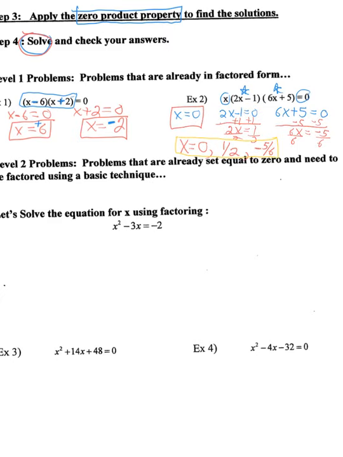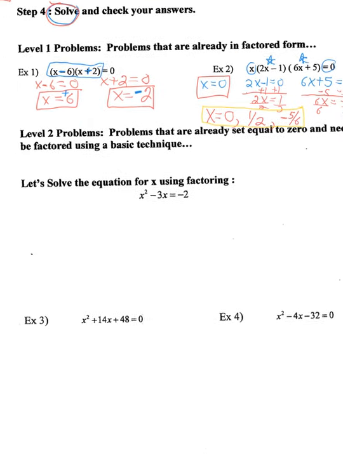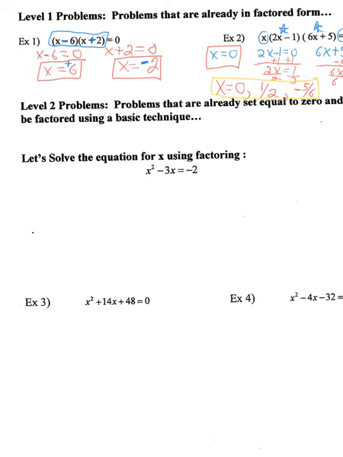Okay, so now let's get down to the work. This question says, solve the equation for x using factoring. So here's what we don't want to do. I think I can see I can pull an x right out of those two, so I'll put an x down and open up a parenthesis. No. We don't factor until the thing is set equal to 0. It's not set equal to 0 right now, is it? So let me erase that for a second.